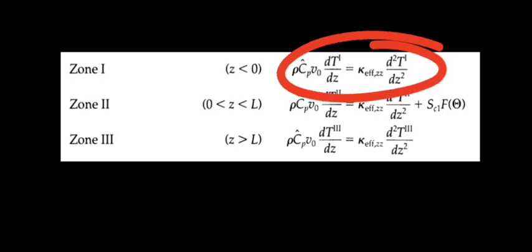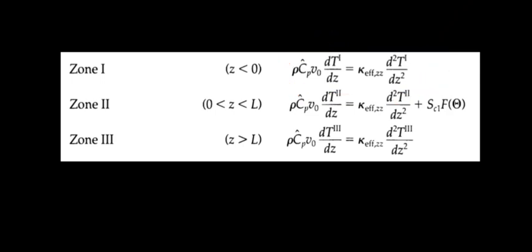Now for zone 2, this is the governing equation. This equation is non-homogeneous due to the presence of the term S, which represents the chemical heat source or sink. The form of S itself can be complex, often being a function of temperature and the concentration of reactants, as dictated by the reaction kinetics.